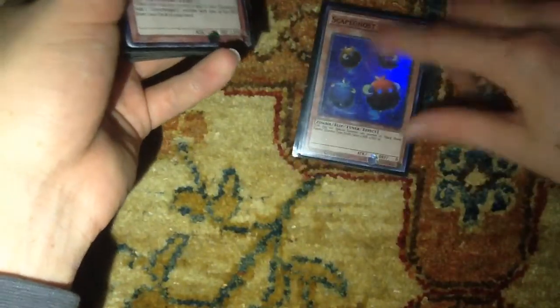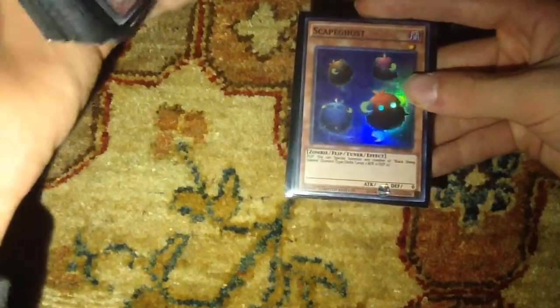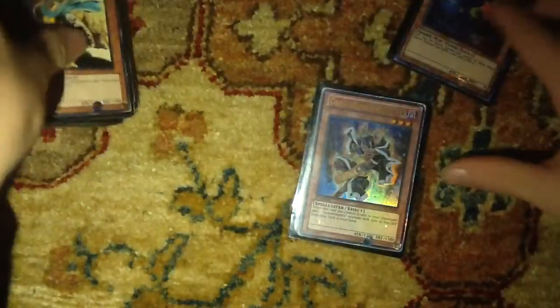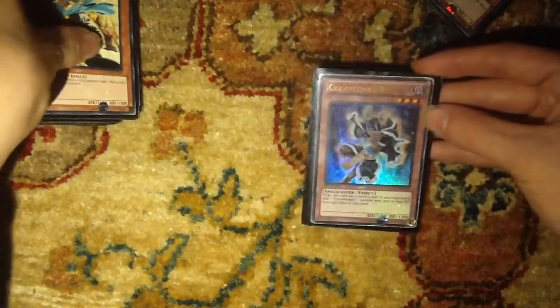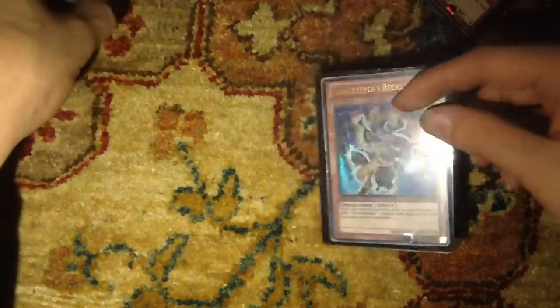So first off, I run one Scapegoat. It's a tuner, and this allows me to get some tokens out in the field. So for one, it can make it easier to synchro summon, and it allows me to get out an Egyptian god, so we just run one of that. Next, I run one Gravekeeper's Recruiter, and this will allow me to search out any Gravekeeper's monsters from my deck with 1500 or less defense and add to my hand. So, yeah, that's pretty nice.